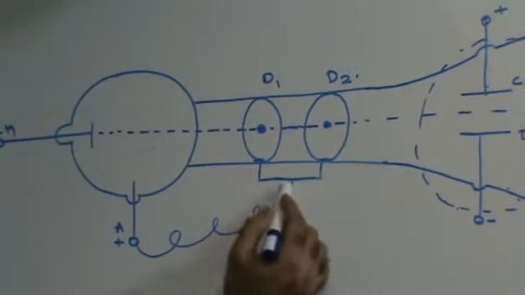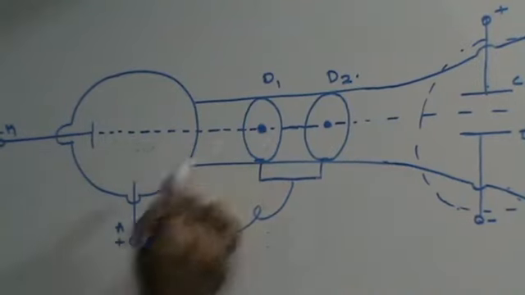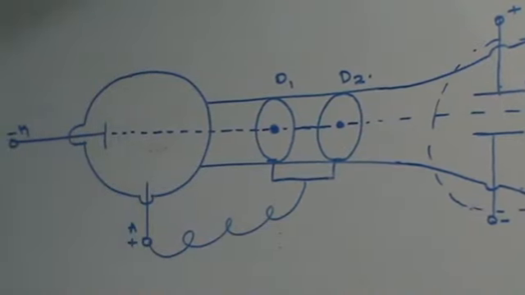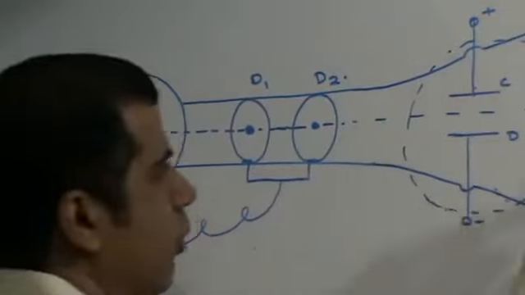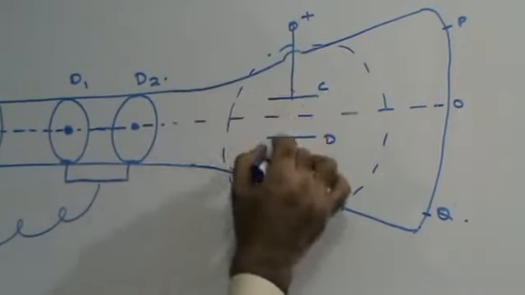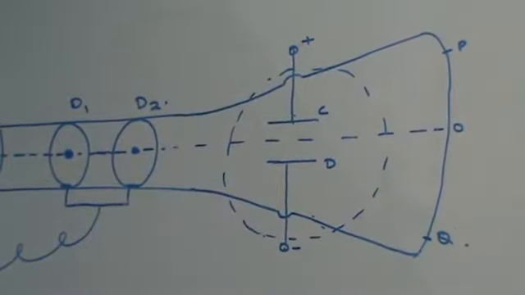The plates are connected to positive terminals, that is the reason why they attract electrons. Fine. And then it is made to fall on a phosphorus screen. Here you have another two plates which have been given positive and negative charge. Fine, do we get this in here? So that's your entire arrangement that is used.